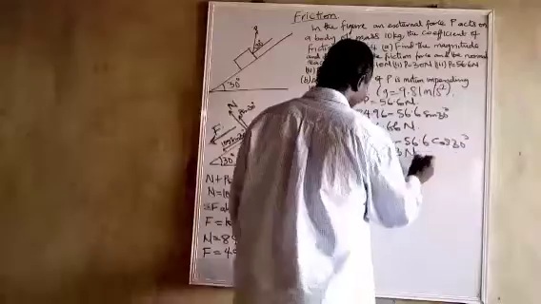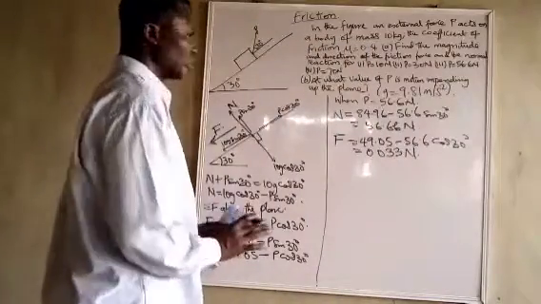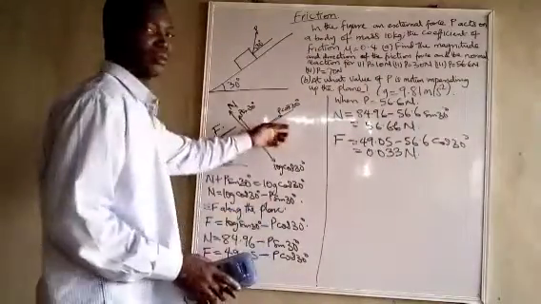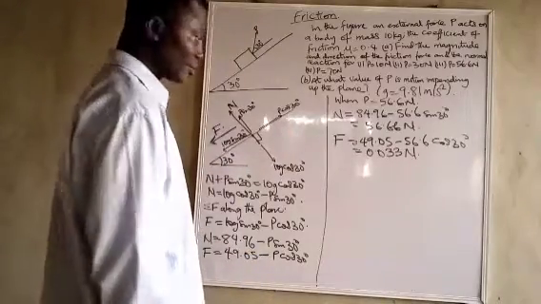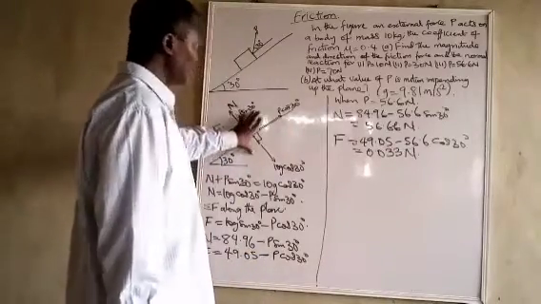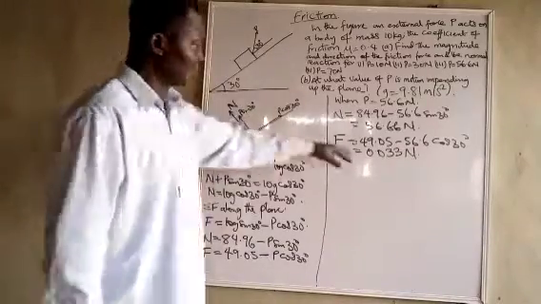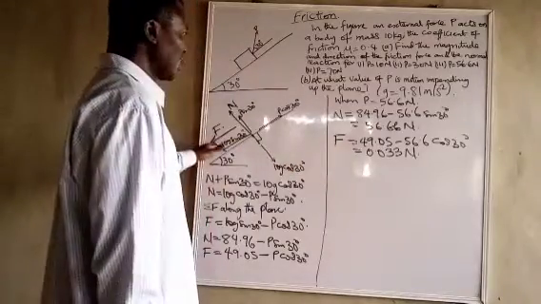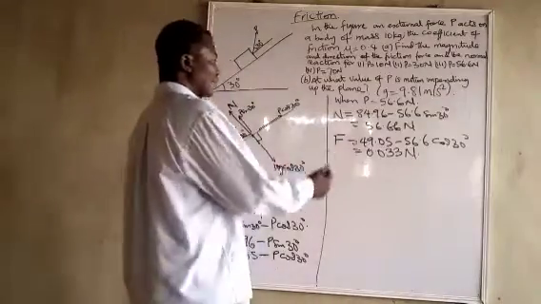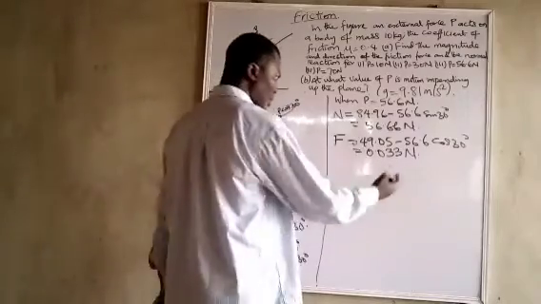And that is 0.033 Newton. So what do we have? We have almost zero as the total force developed due to the arrangement of the forces. Please take note. Due to the arrangement of the forces, the total force along the plane is 0.033 Newton. And from what I have done, it is towards down. So let's now look at it. Regarding motion or no motion, and which direction is the frictional force going to act?